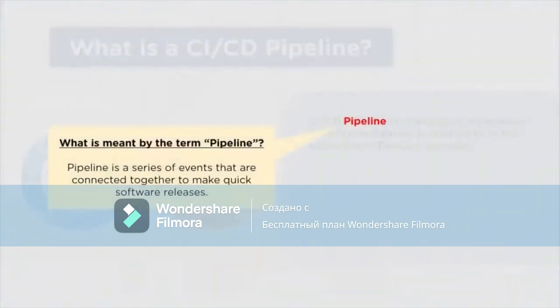So what exactly is the pipeline term all about? A pipeline is a series of events that are connected together with each other. It's a sequence of various steps. Typically when we talk about any kind of deployment, we have a build process where we compile the source code, generate the artifacts, do the testing, and then deploy to a specific environment. All these various steps which we used to do manually, we can do in a pipeline. So a pipeline is nothing but a sequence of all these steps interconnected with each other, executed one by one in a particular sequence.